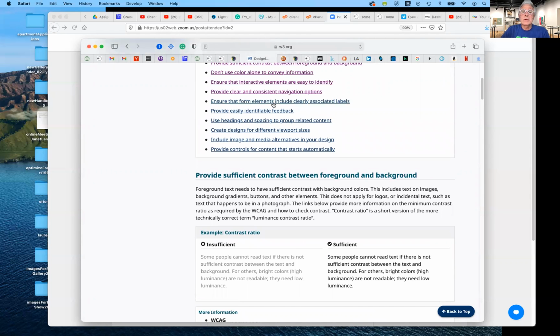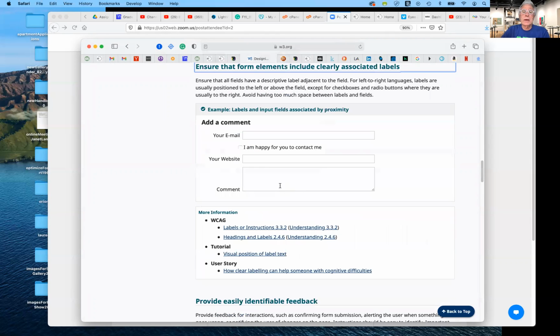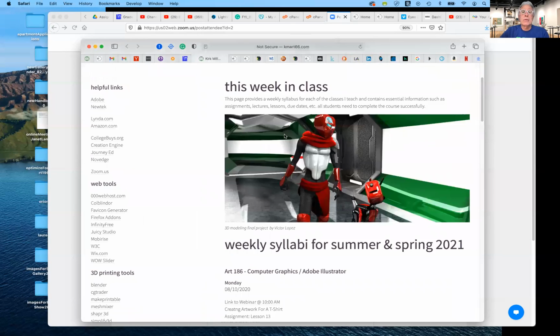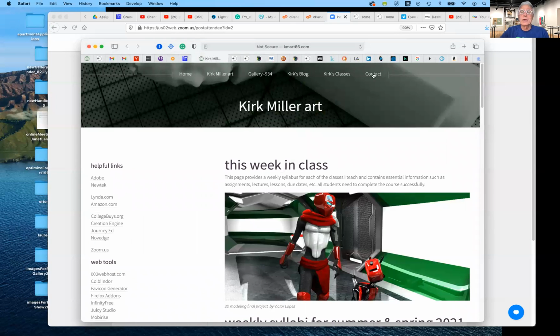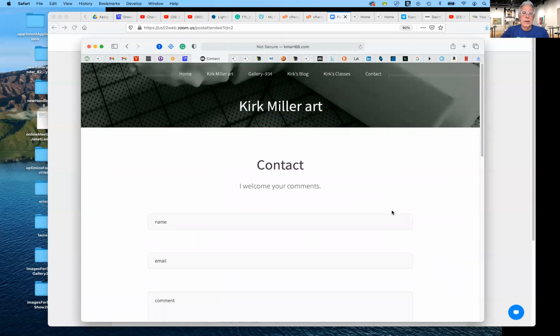Form elements, we just did that. The forms that we added right here, make sure that they're adequately labeled so that people know what they're supposed to be putting. If you just copy and paste the one that I used on my website, that will be adequate for you. And if you wish to style it a little differently, that's fine.